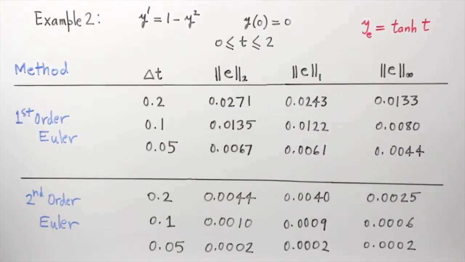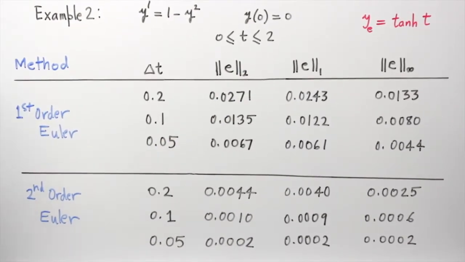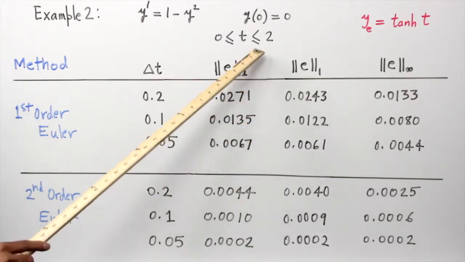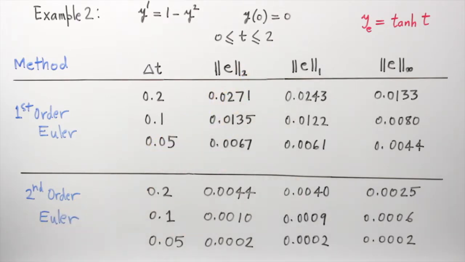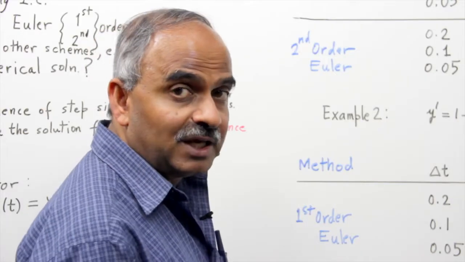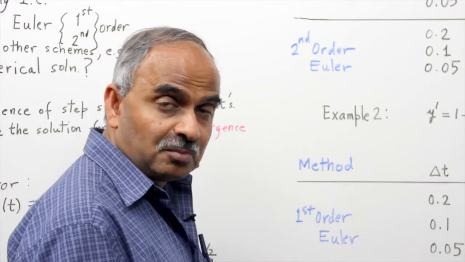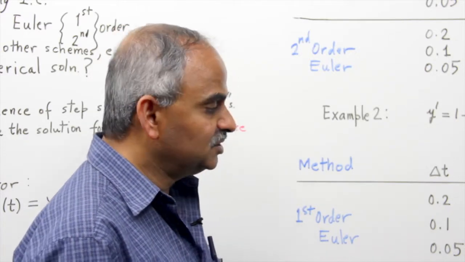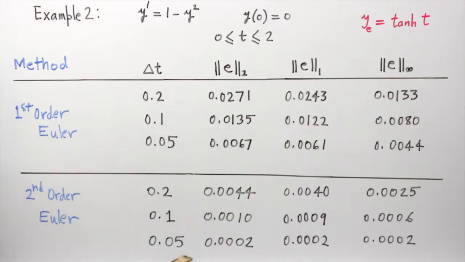What if we are interested in times that are much larger? We can look at this problem, and you can verify this yourself, that if we increase the window over which we are trying to describe the solution, the overall error will degrade. Depending on the application, we may be interested in long-term predictions, and then in order to keep the error within some acceptable tolerance, these numbers will need to be much smaller. So higher order methods are therefore necessary.